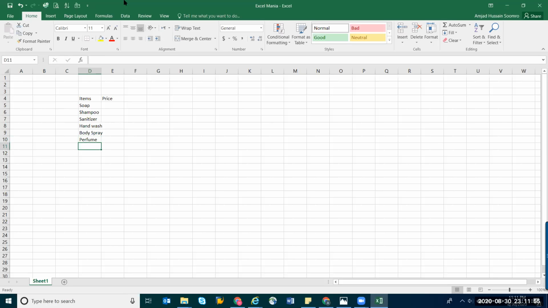Now I bought soap for maybe $5, or $1, shampoo for $5, sanitizer for, I suppose, $10, hand wash for $15, body spray for 10 and 20, whatever. These are the prices. Maybe this is two.